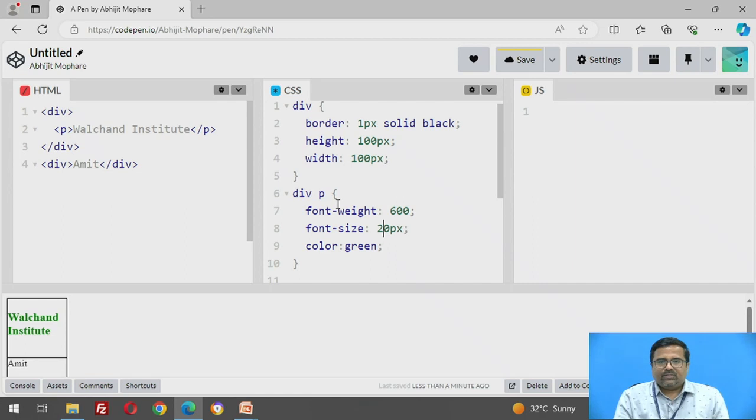So this is how I have selected a specific element using its parent, that means using the hierarchy of the HTML document. I hope you have understood. This is how we select a particular HTML element inside the HTML document in the CSS file using the descendant selector. So p is a paragraph and it is a descendant of this div tag, as you can see in this HTML file.